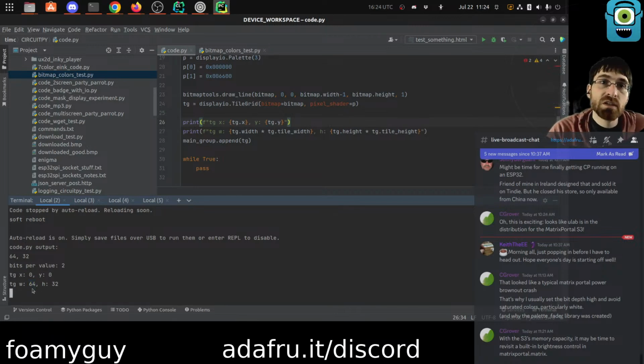It's now up to 96 because we have the 64 of our tile grid, and then we have the 32 of our other imaginary thing that is 32 by 32 and is offset x by 64 in order to put it to the right of our existing tile grid here. And in that case, the width of the group could be thought of as 96, and the height would still be 32 because we haven't gone any taller than that.